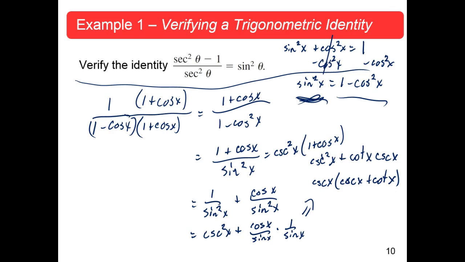So if you had this on a computerized thing like WebAssign or something like that, if you put 2 out of the 3 of those, they'd probably count it wrong, but it'd be perfectly right. The other one, they happen to have programmed in to be the right answer, so they'll say yes, that's right. So I really don't like those, because then you'll spend all your time asking, what did I do wrong? You did nothing wrong. You got it right. It just doesn't recognize it's the right answer.